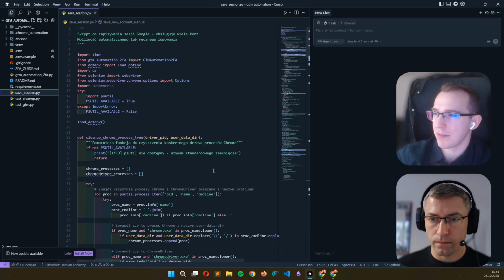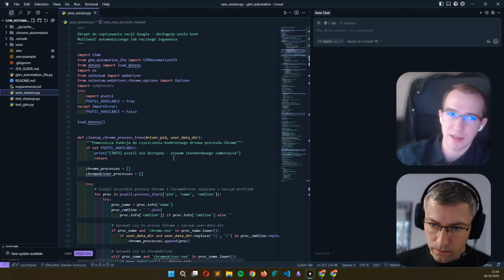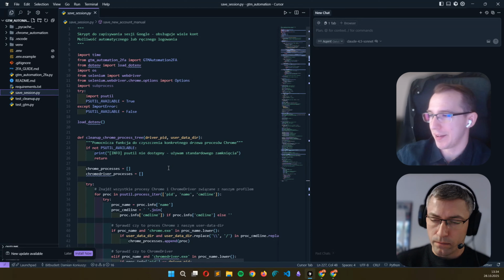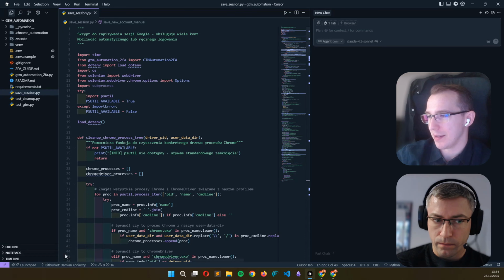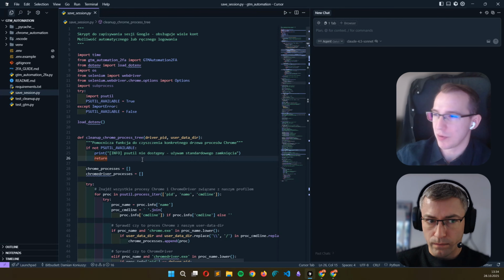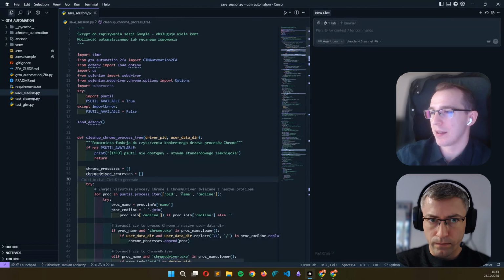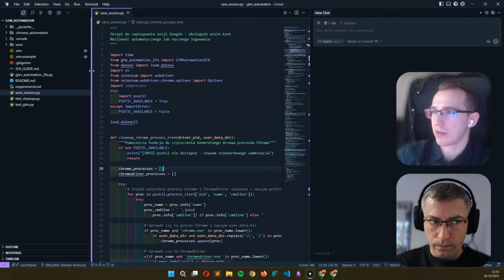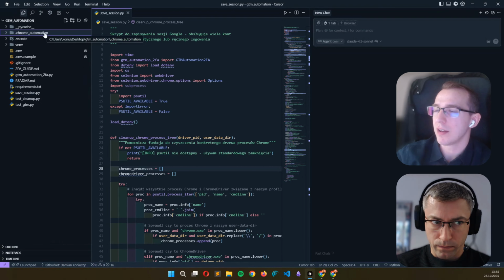Because, for example, I have two-factor authentication enabled on my account, so I just need to paste a little code when logging in. So this first script opens the browser, allows me to log into my Google account, and saves the session in this Chrome automation folder.